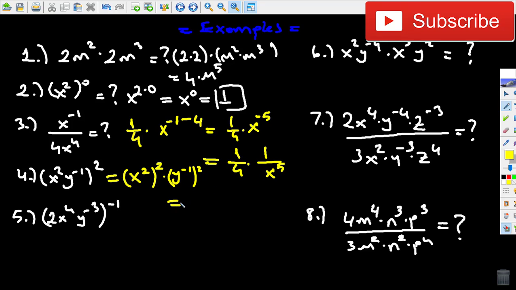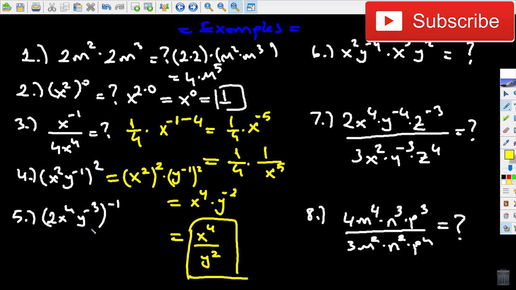So let's simplify it. If I raise any power to another power, we're going to multiply these two tiny exponents. So we get x to the power of 4, because 2 times 2 is 4, times y to the power of -1 times 2, we get -2, y to the power of -2. Let's say you don't want any exponent happening right here, so you want to convert it into positive exponent. So all you gotta do is just get it transformed to the denominator. So x to the power of 4 divided by y squared. That's the final answer.